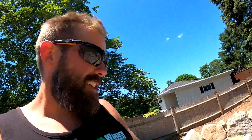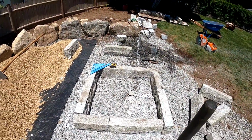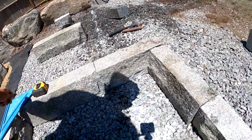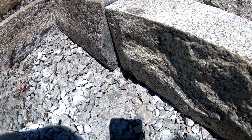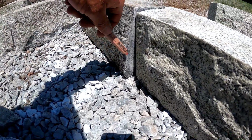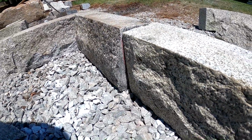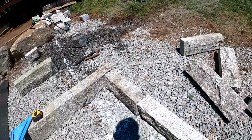Alright everyone, we got the first course dry laid. Got to still get it all perfectly squared up to where it wants to be. Just want to show you, guys have been seeing me do some hand chiseling on these pieces and stuff. Mostly because these pieces are all really varied with widths and lengths. So something like this, we just make a nice mark. And that's what I'm going to hit with the chisel to kind of make it mesh with this other piece better. So just want to show you guys that real quick.